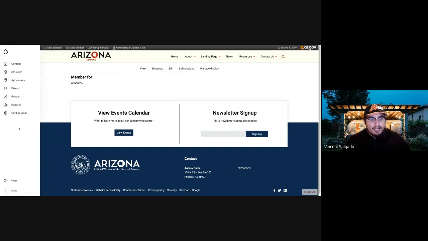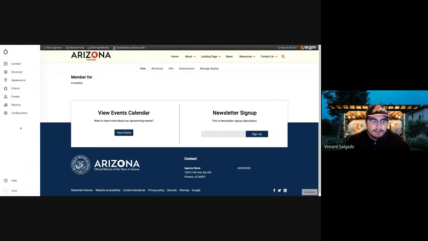So we are logged in as an elevated power user. Some of you may have just editor permissions, and everything that we're doing today will work with that, so don't worry about that. But we are logged in as a power user, so you might see some more configuration than you're used to. But don't worry about that. Everything we're doing today will be handled based on the role that you are assigned.